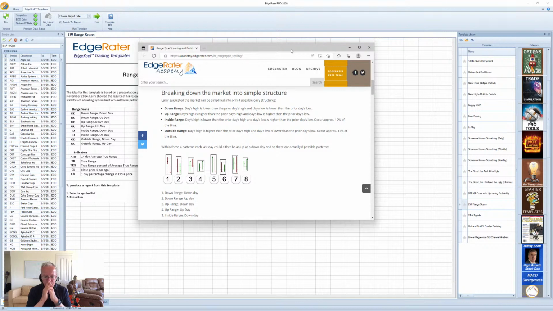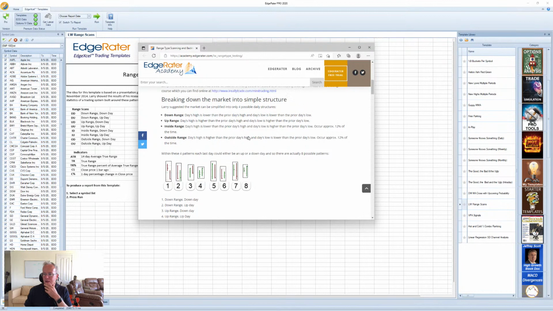What else? The first thing we did, of course, was the moving averages. That was the whole point of the presentation, to find out whether moving averages, or the price in relation to a moving average, has any bearing on what happens next, in the next one day. And then I thought this would be a really good example because you can actually break the market down. I went to a presentation in Vegas a few years ago, given by Larry Williams.